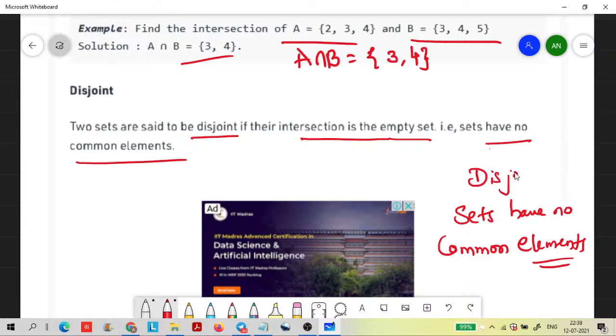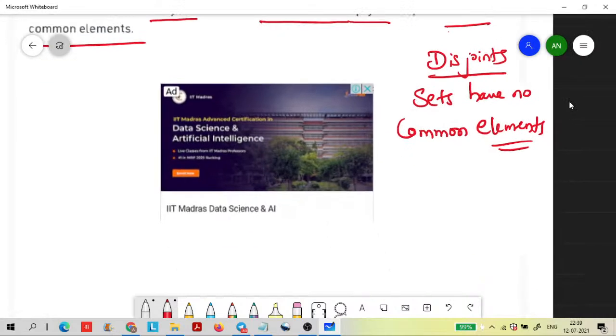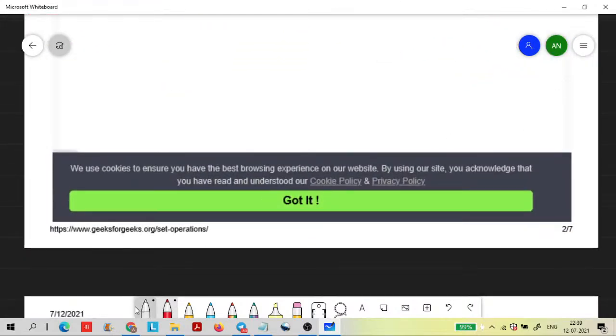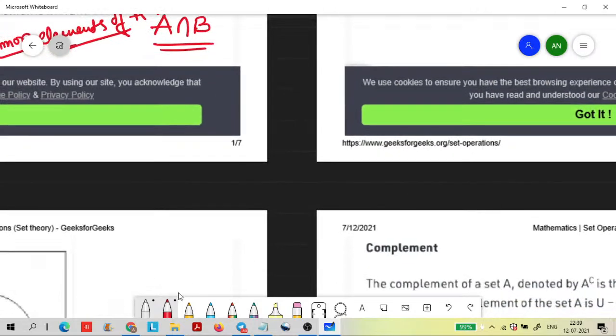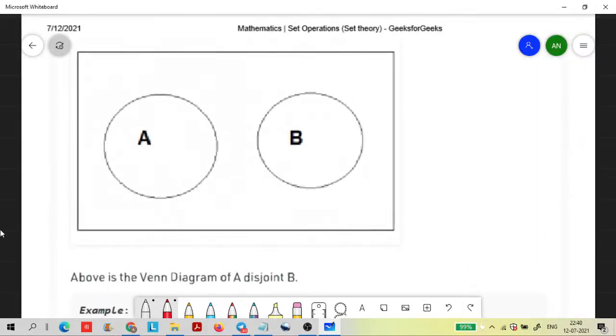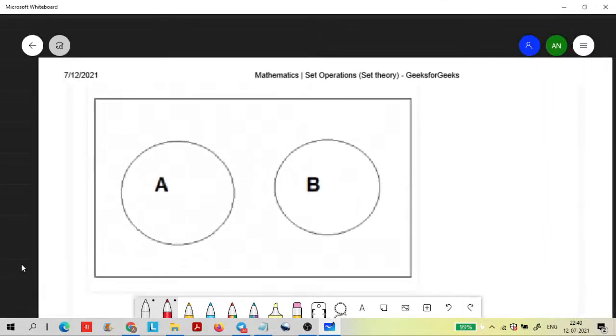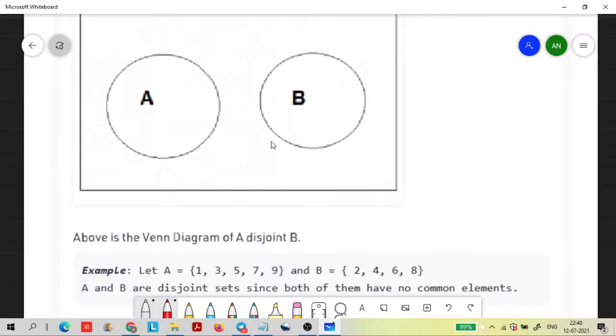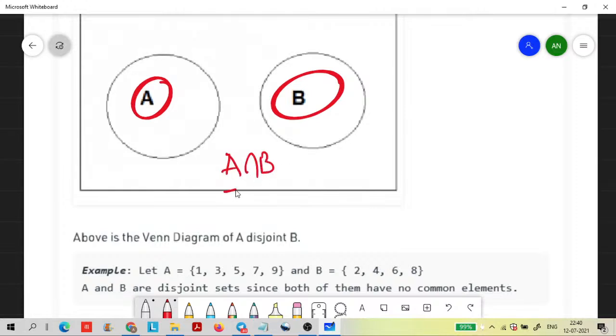Disjoint means there is no common element. Here this is A and this is B, so there is no common element. A intersection B is a null set.